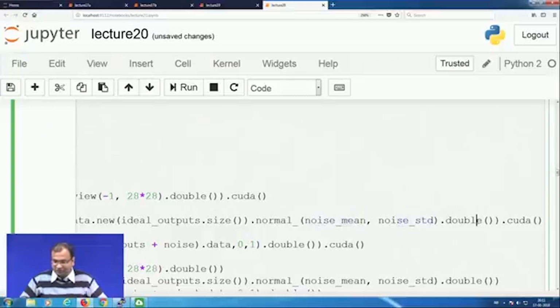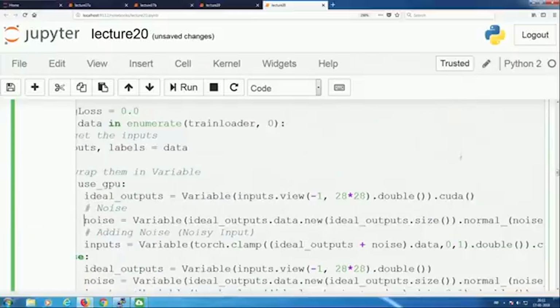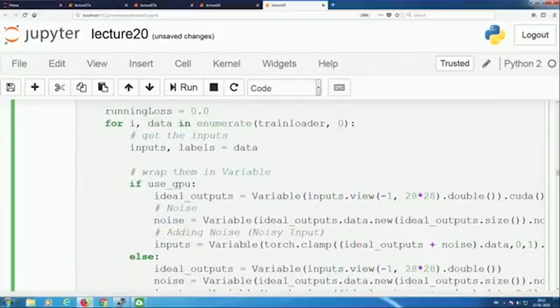I convert that to a double data type, double precision, then I make it the same size as my input, and that's also converted onto our standard container called a variable. That's what we were doing in all the examples we have been doing with PyTorch: make it into a variable, otherwise it does not work. It's just a static pointer.